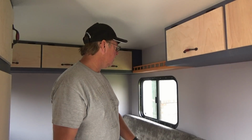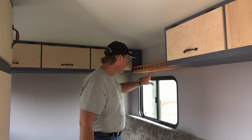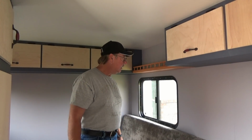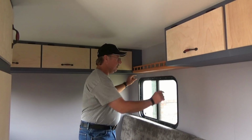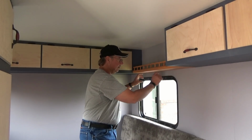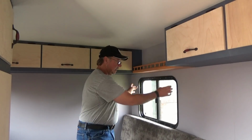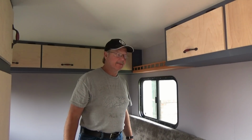Well, today we're going to continue on our progress of our trailer, and I think what I'm going to do today is start on probably some valance over top of the windows so I can hang some curtains down. I'm just going to do it with some 1/2-inch plywood, make probably a square box, be able to put a wood dowel inside, hang the curtains down, and try my hand at some sewing.